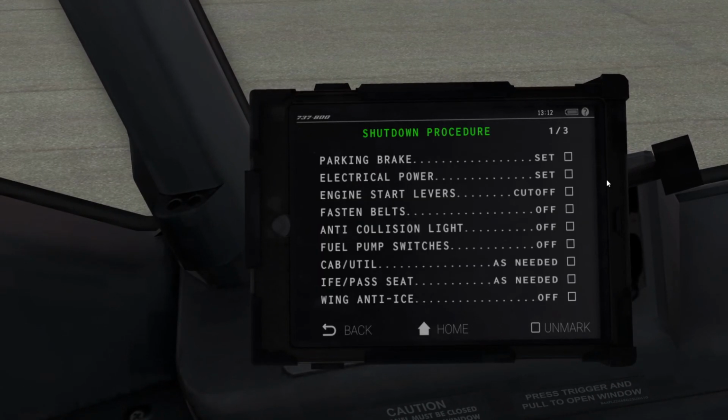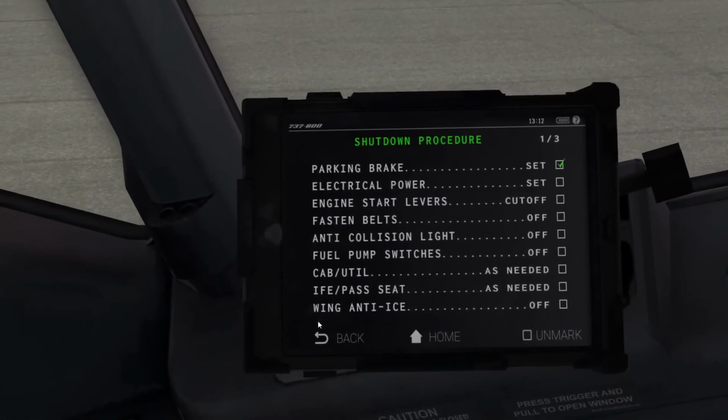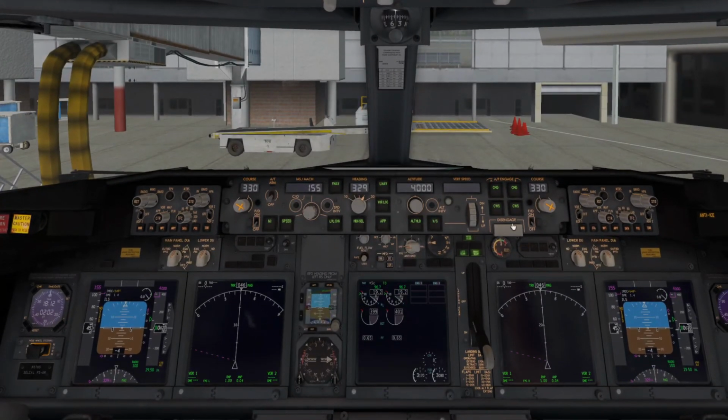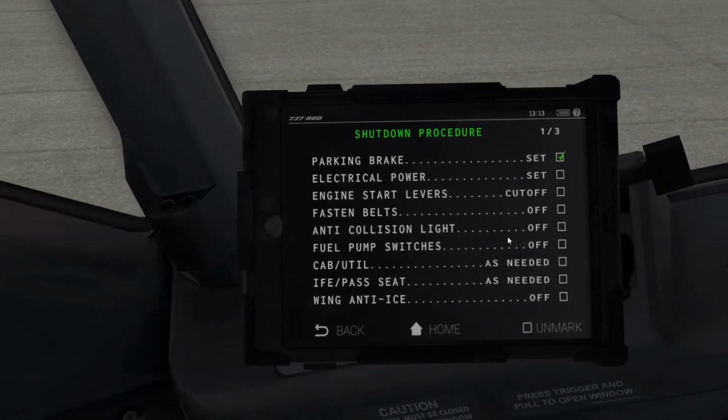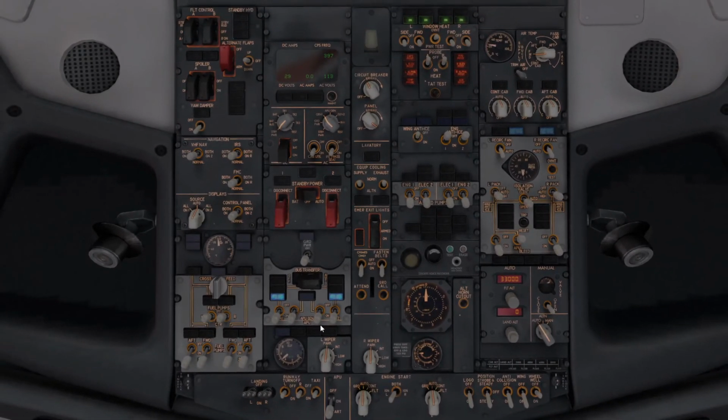Shutdown, parking brake set. Electrical power. We didn't check that. The APU should be running, and it is. Did I not turn off the autopilot? I did not. That's awesome. All right, so let's get back up here and check the power. 1 and 2, APU bleed on.